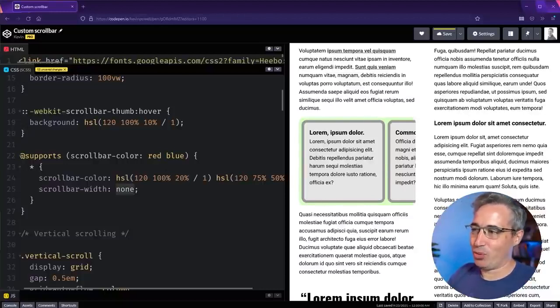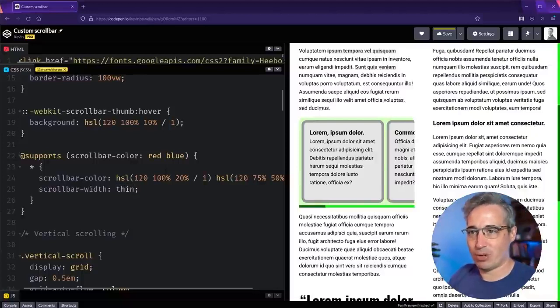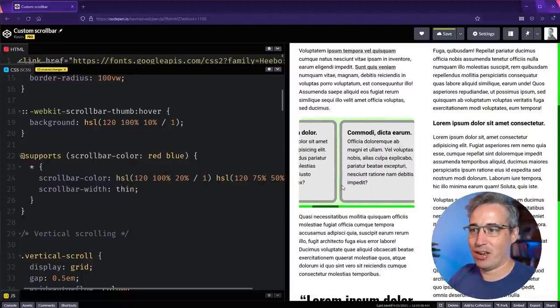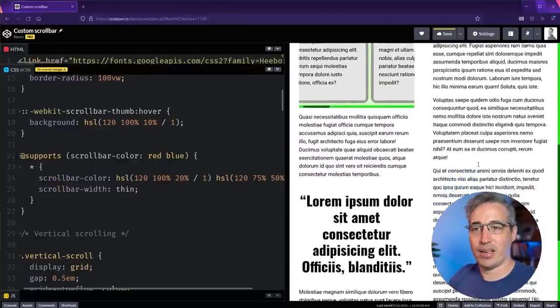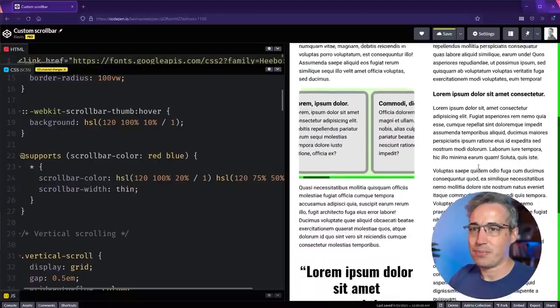And the last one that you can put here is thin, and thin will give you thin scroll bars that you have no control over how thin they actually are. But as you can see, at least it's working. And if ever you want to scroll horizontally, just hold shift down and then you can scroll wheel and it'll go back and forth that way, just in case you weren't sure.